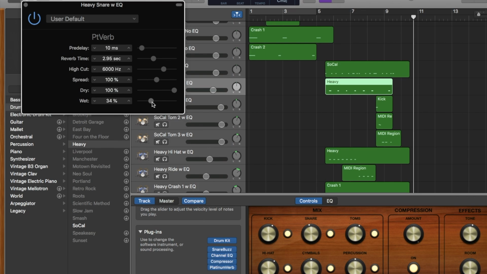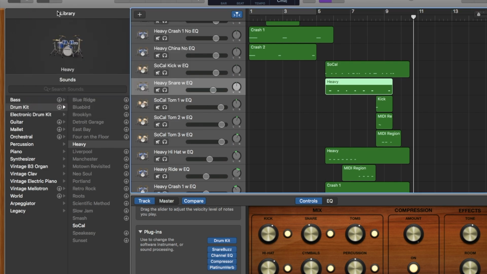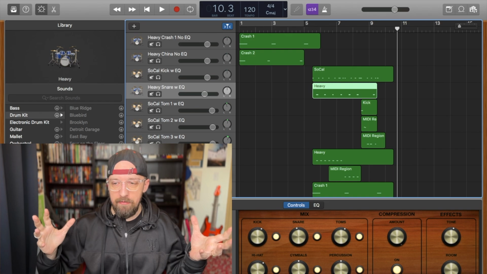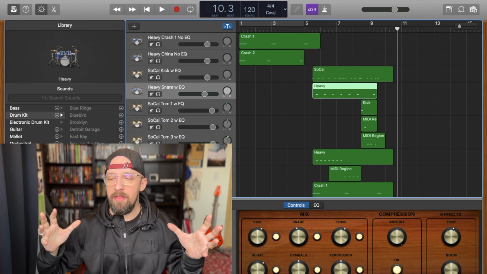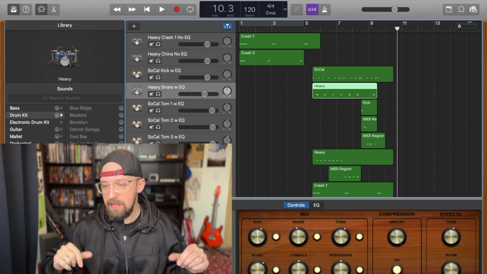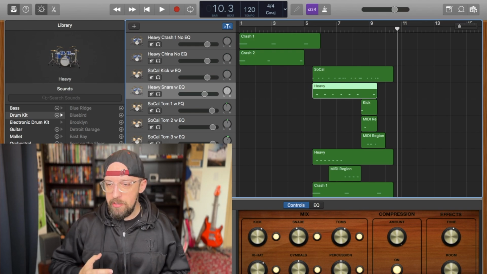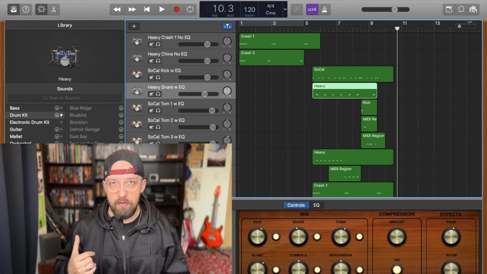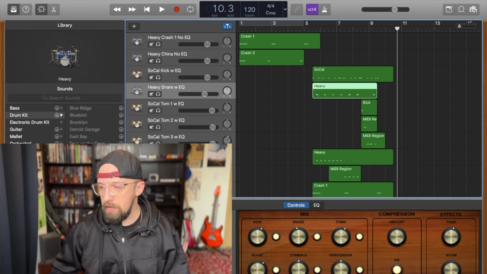Generally, I have my wet turned up to like 45, so it's at least a little bit noticeable when mixed in with other instruments. But I think the default option sounds great for just the drums. I just wanted to try stuff, and then I went with what I like best. And by the way, if you want to hear my drum EQs in action, I'll link out to a couple of singles that I recorded here at the end of the video.